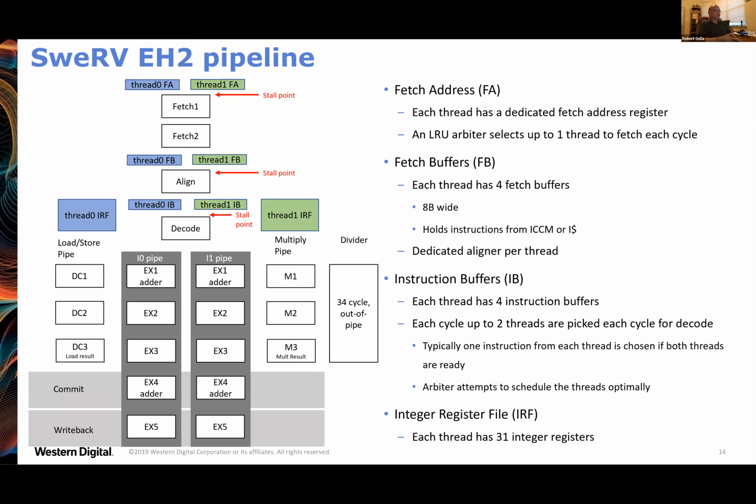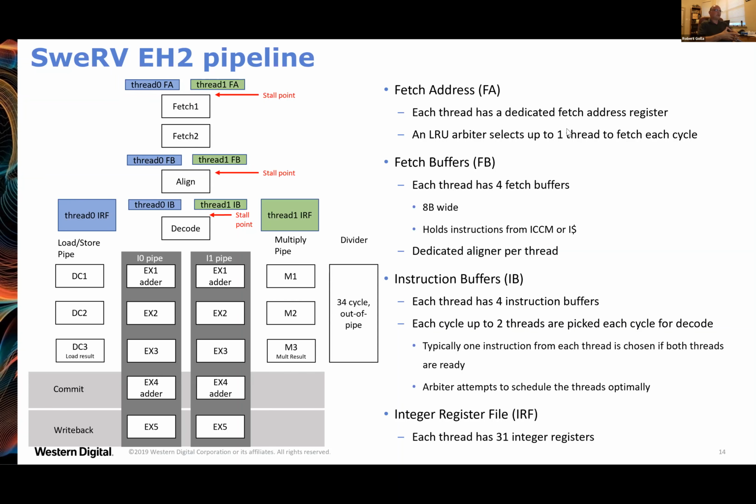Okay, so how do we thread the pipe? One of the things in threading is you have to pay very close attention to where you have your stall points. Because where a pipe stalls, typically when you thread it, you basically have to duplicate microarchitectural state and you have to duplicate architectural state. You always have to duplicate architectural state. So when you thread a machine, all the architectural state gets replicated.